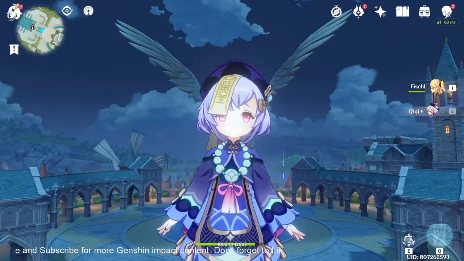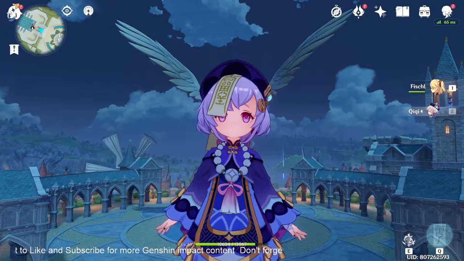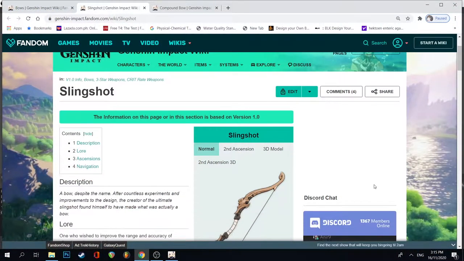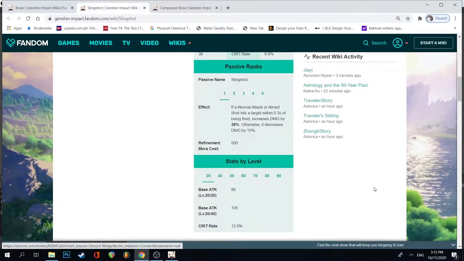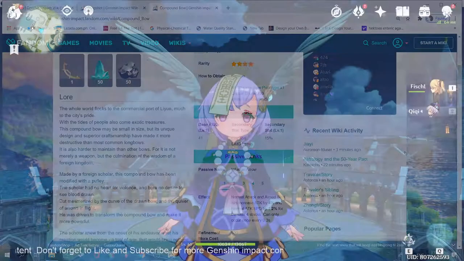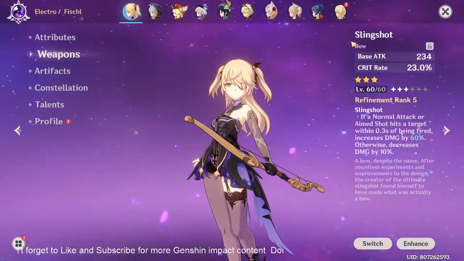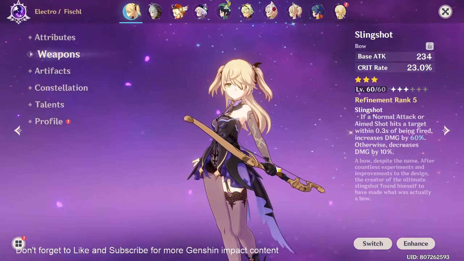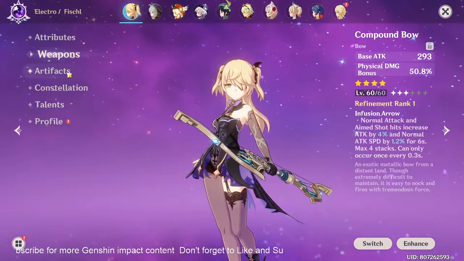So first things first, let me introduce our contenders. We have the Slingshot, which is obviously a 3-star weapon, versus the Compound Bow, which is a 4-star weapon. Both of them are at weapon level 60, and the Slingshot is at refinement level 5, while the Compound Bow is at refinement level 1.